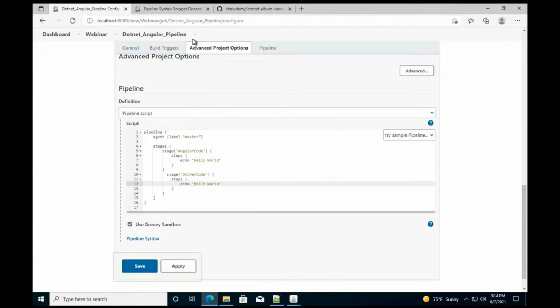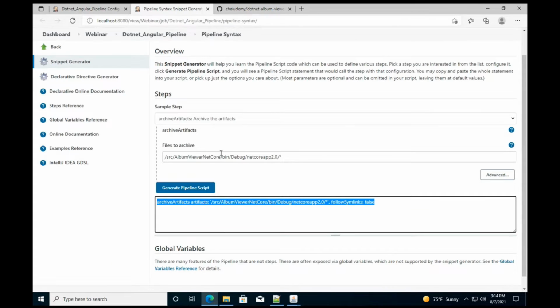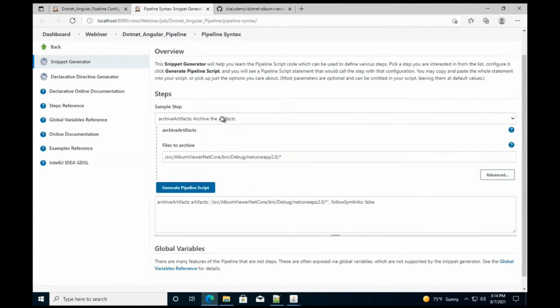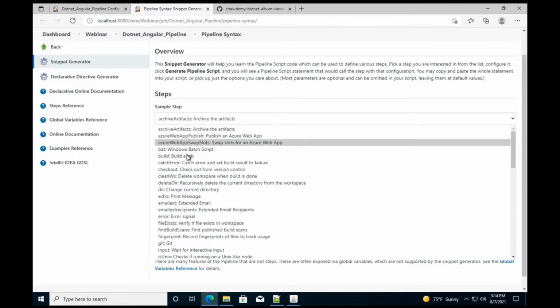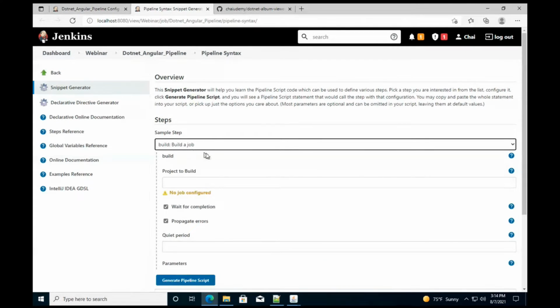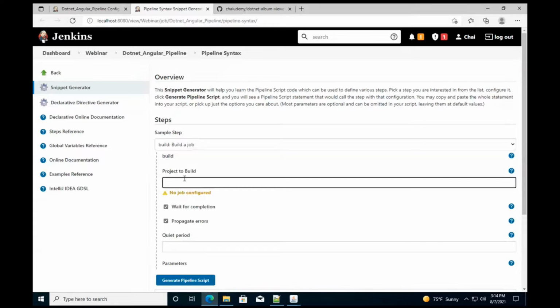In our case, we're trying to trigger an existing job or existing build. That is the build job task. Here I can select the .NET Angular build. I'm basically giving the full path.